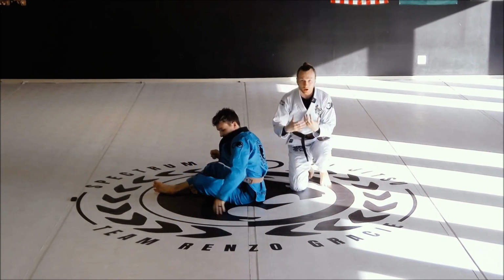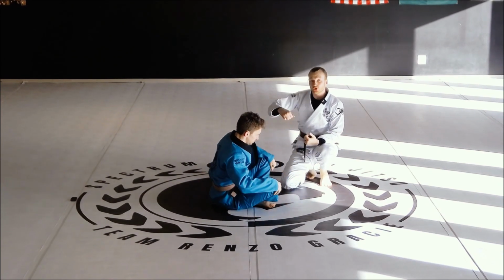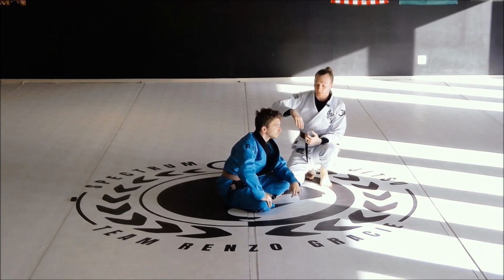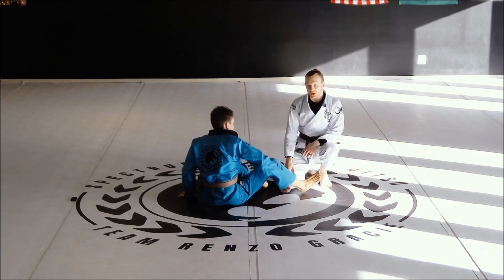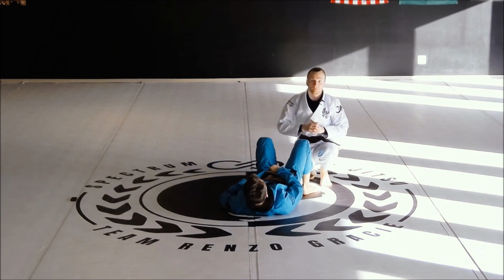While most of our opponents are probably gonna know that they shouldn't expose the back, it's likely that they may try to do that, especially if they have a good guard. They might be trying to turn away to perform a half granby. So what we're gonna do is we're gonna time this. When they start to expose the back, we're gonna use our knee as a wedge to prevent them from going backwards, and then we can establish our seatbelt and take the back.